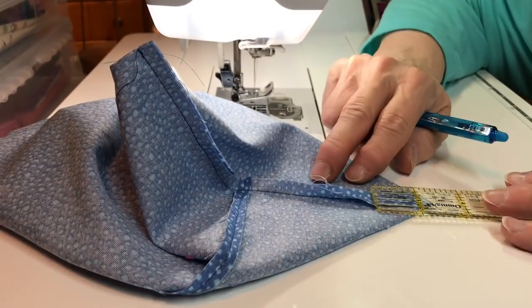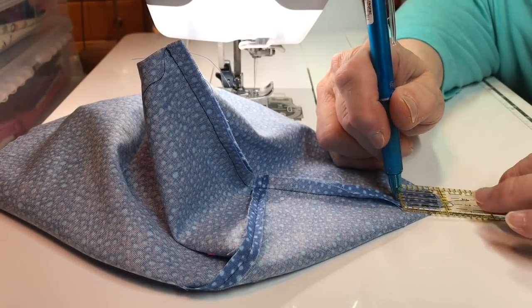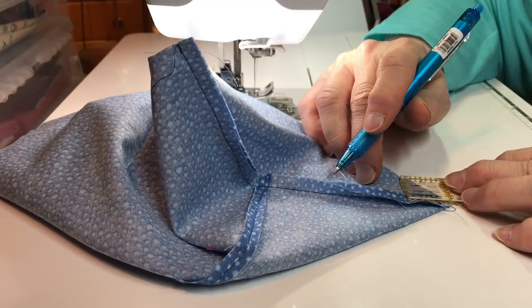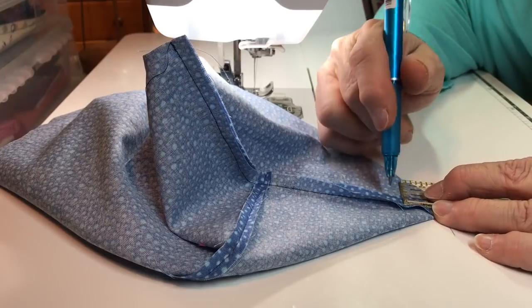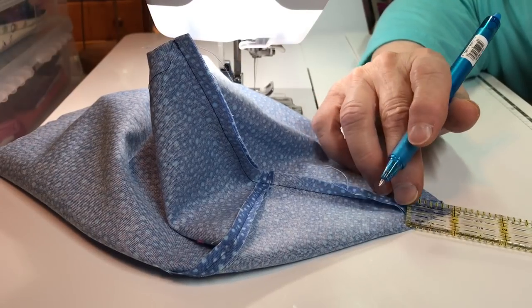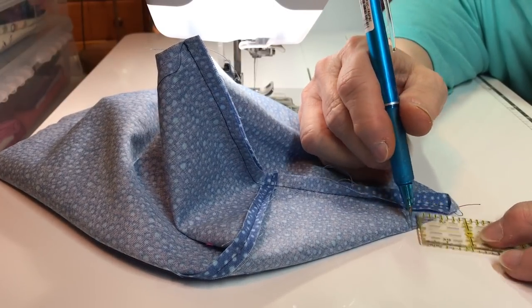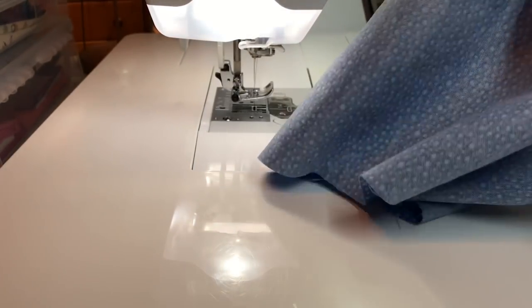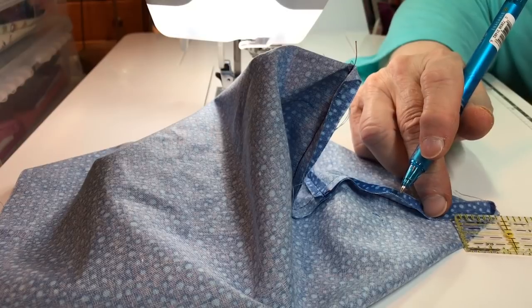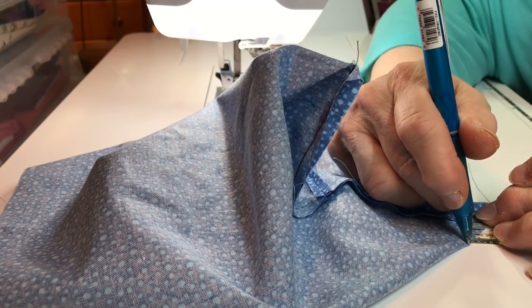This is my 1 inch from the tip. Okay, we're going to do the other side, same thing. And I'm going to sew it.